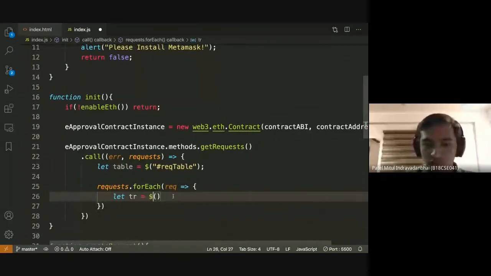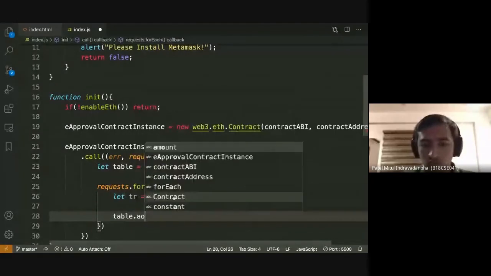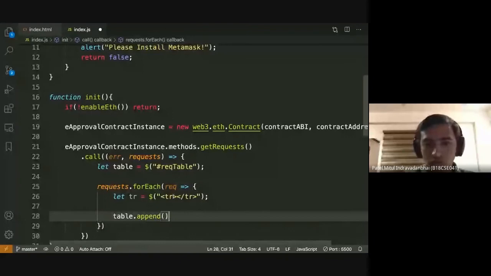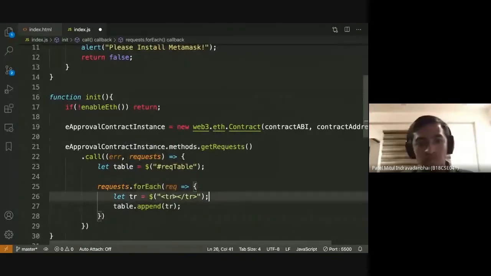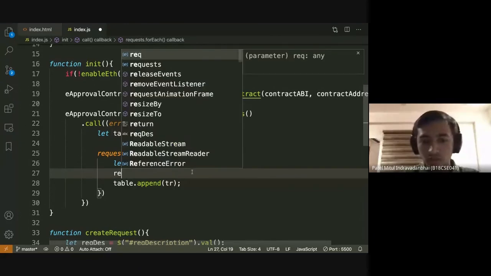So this will create a new table row. Okay, and insert into the table, table.append. Okay, and before that, we need to actually insert the table data into the table row itself. So request.forEach.